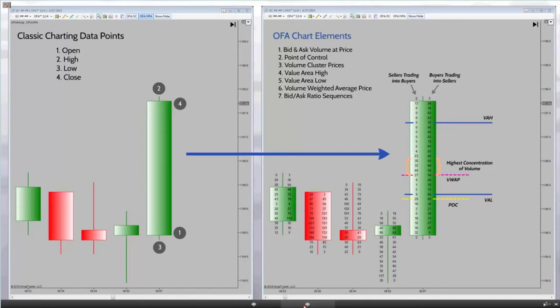And finally, bid and ask ratio sequences. It's pretty common for people to get lost quickly when we start talking about the volume numbers inside of the periods. They can seem overwhelming if it's something that you're not used to seeing. I'm going to tell you that the applications for this data are endless. It's something that you really should take the time to get familiar with. But over the years, we've seen so many companies pop up overnight with some variation of the work that we've done. So to keep things simple and our IP protected, we're really just going to be looking at the sequences of imbalance between the volume.